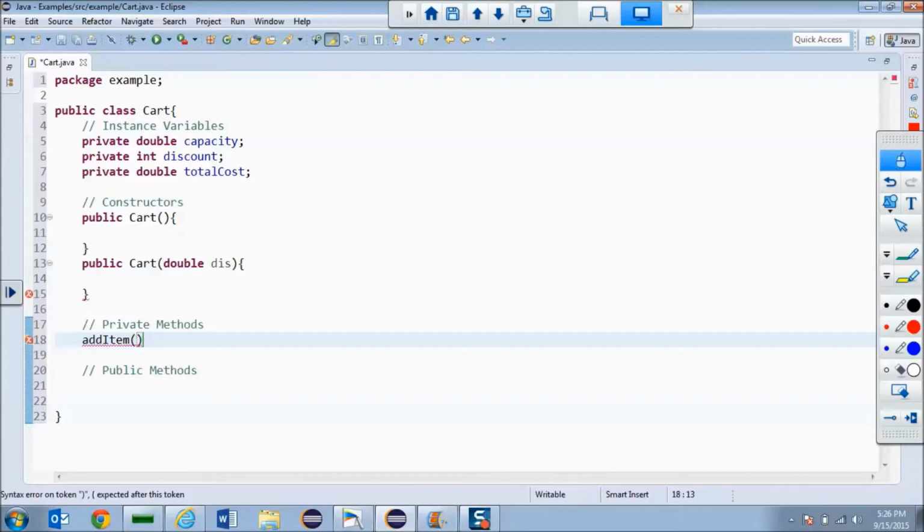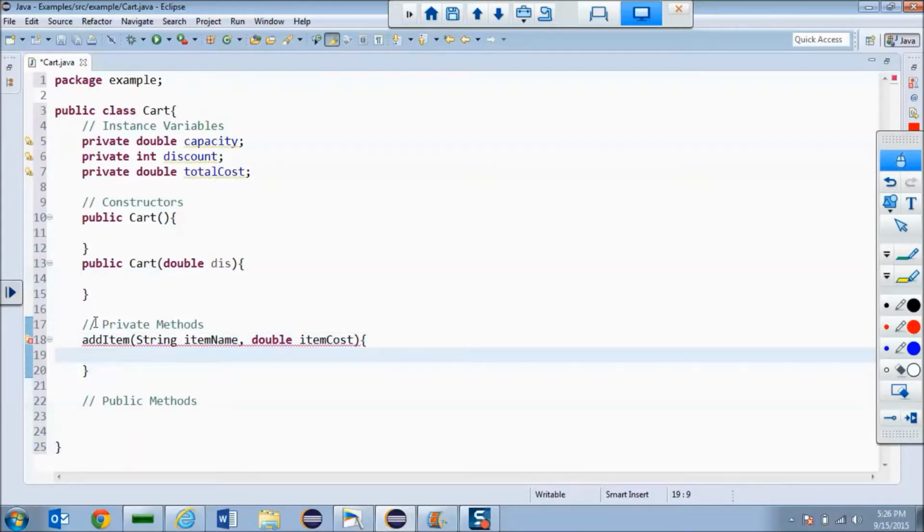So we'll go string. I'm adding the data type when I declare it. Item name, and then comma, and then the price would be probably a double. So item cost. Now, we're not going to have to write any code on the inside of this. You're just going to need to create it. But I still need to do a couple things, right, in order to make a method work.